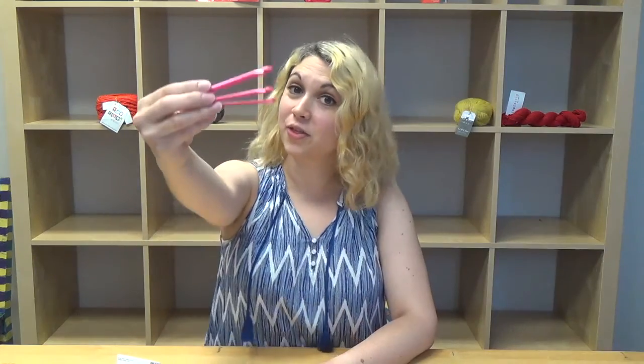Package number one is this three-pack — you get three different thicknesses of Fix-a-Stitch tools, so you always have the perfect one no matter what thickness of yarn you're knitting with. Are you more into lace weight knitting? Not a problem — the lace weight size comes with two, just in case your couch eats one.